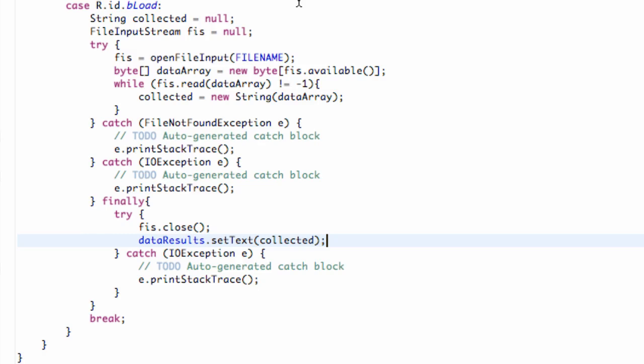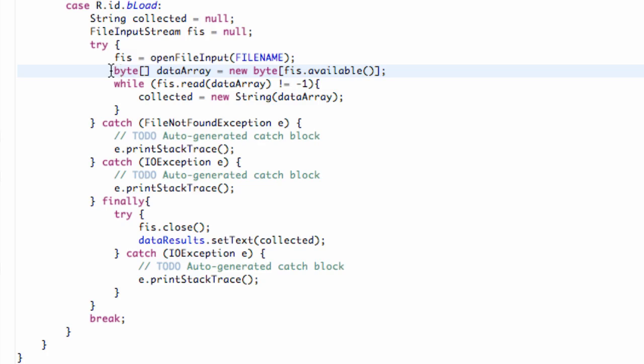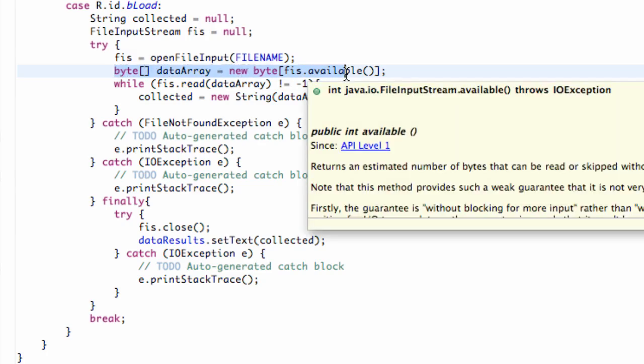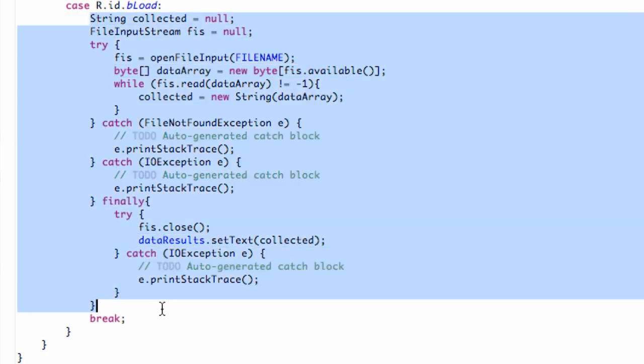And basically what that's going to allow us to do, well, actually first let's talk about the problem we're having. For the most part, our activity works. We can load data, we can save data and we can load data. But the problem is sometimes loading data might take some time. If it's a big file, if it has to read through a ton of bytes of data. And right now, we're doing all of that within the same thread as our user interface, the thread that handles our button clicks or touch methods, everything else.